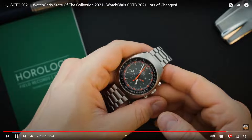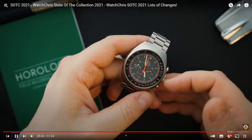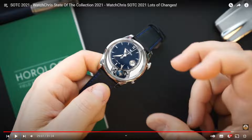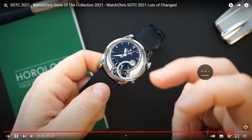That's the Omega Speedmaster. I would probably choose that to be honest over the previous Omega. It's water resistant as well - very nice. I think this is the racing version. However, there are some other watches coming - don't like this one. Getting towards the end of the video now.